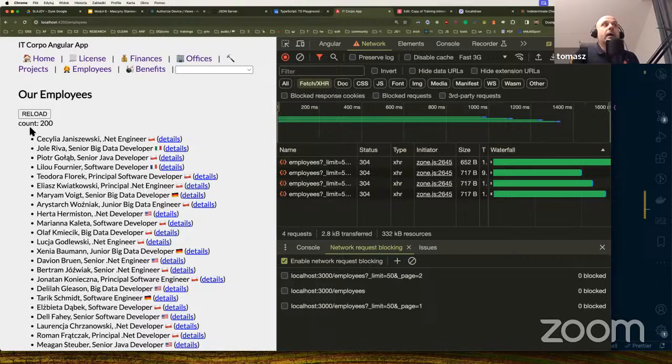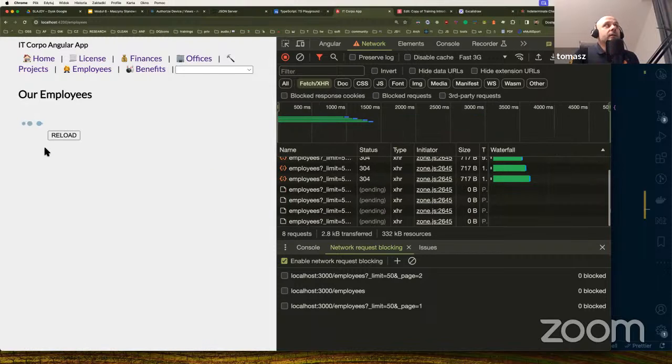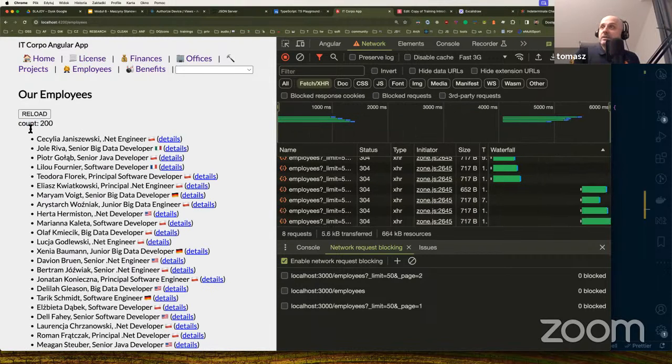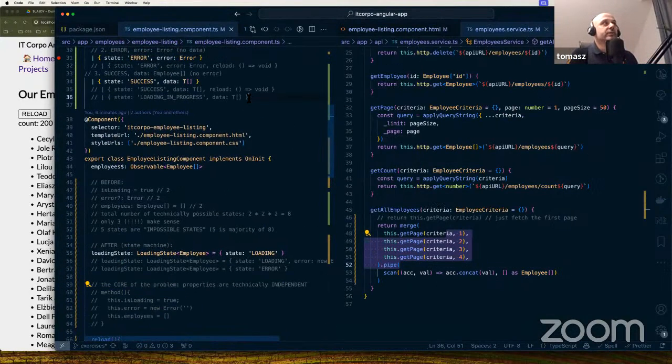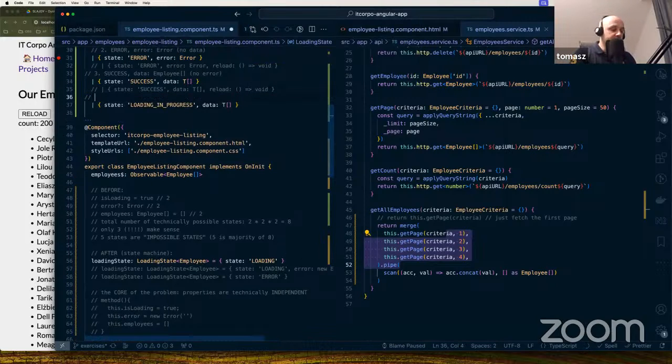So as you could see, the loader is displayed only before the first response, but between the first response and the second, the third, and the fourth, the loader should still be there, right? Because we already have some data, but we haven't finished the whole thing, right? So we're getting back to the idea that I mentioned over here, so that there is a loading in progress.